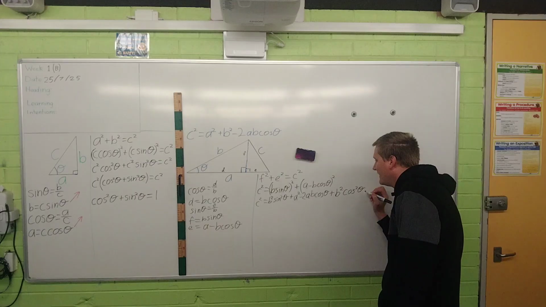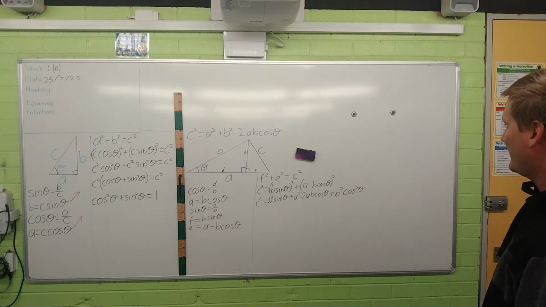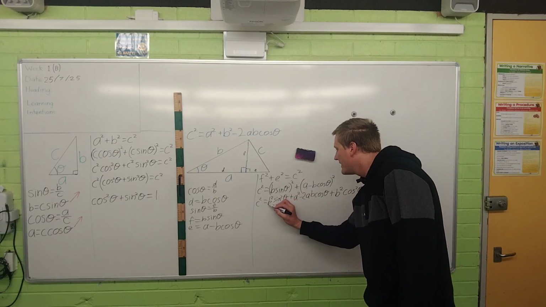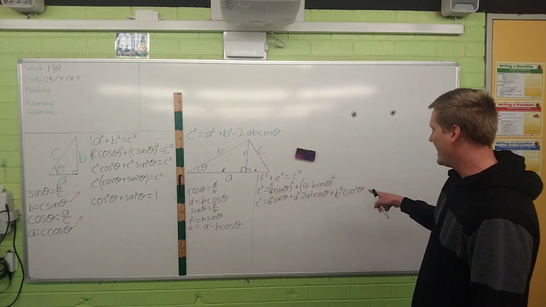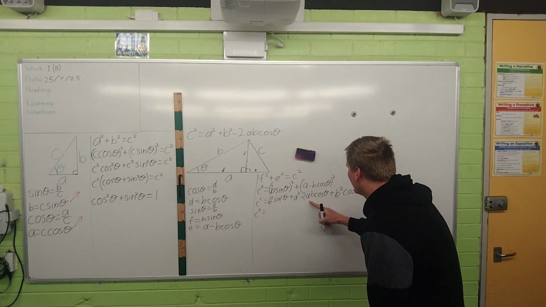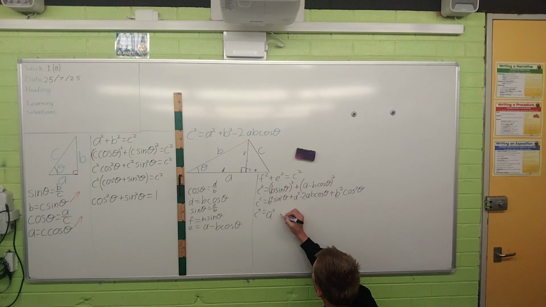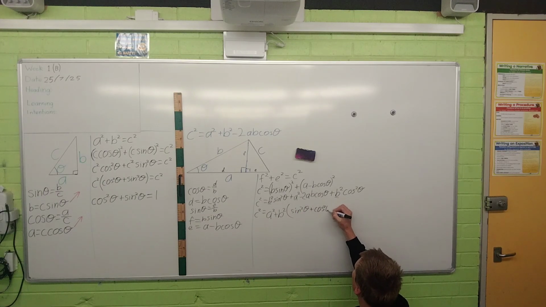squared theta. And now what we're going to do is see if we can simplify this any further. We have a B squared on this term here and the B squared on this term here, so we can factor that B squared out, and I'll just rearrange it a little bit too. So we have C squared equals, I'll take this term, A squared here, and we'll do our b squared factored out of plus sine squared theta from here, and cos squared theta.